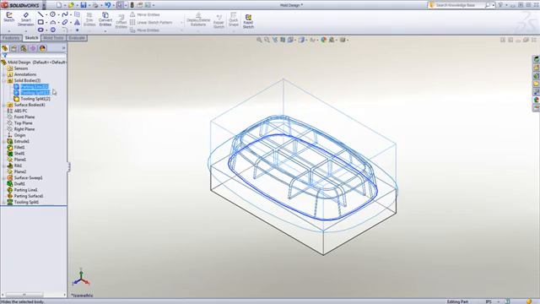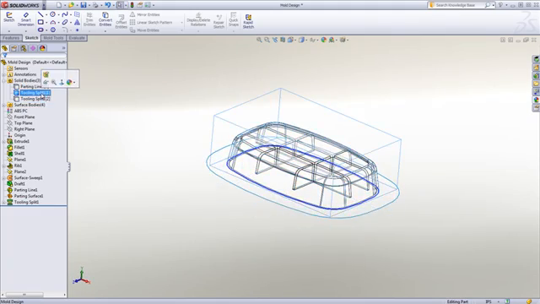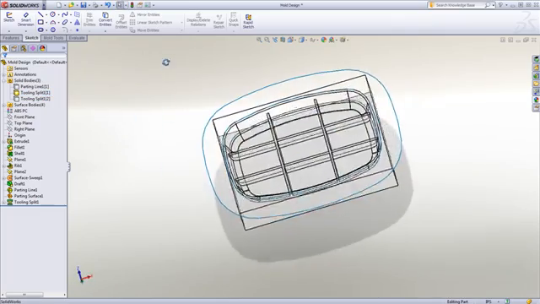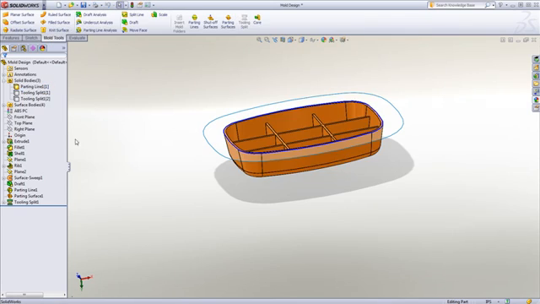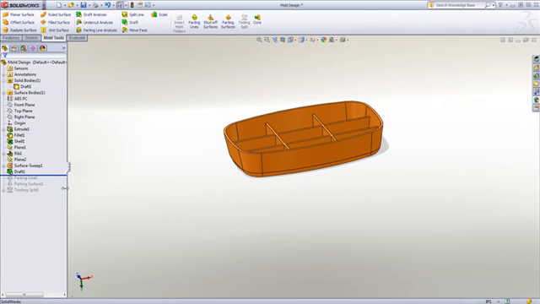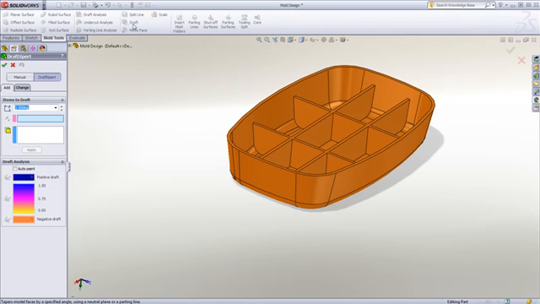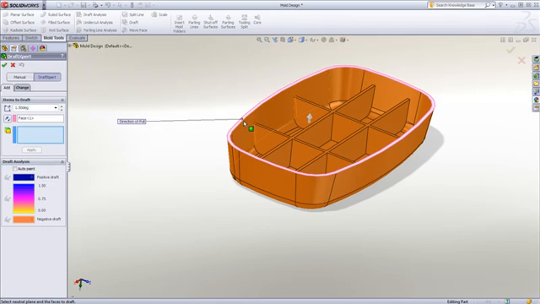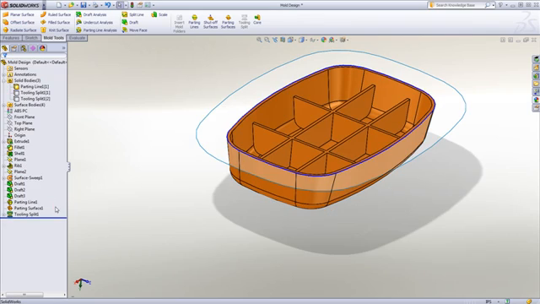And you can see both the core and cavity. Remember those faces that need a draft? I can use the rollback bar to go back before the mold was created and use the draft feature to quickly add the required draft. And when I roll forward, the mold features update automatically.